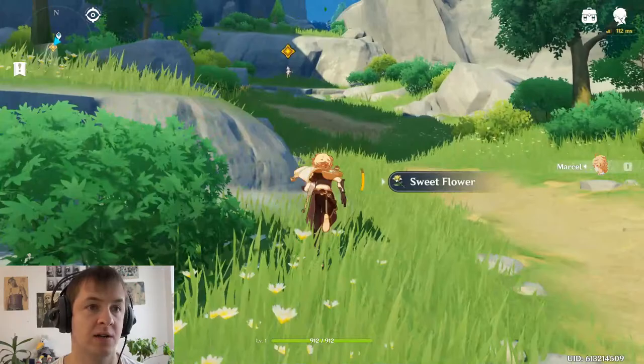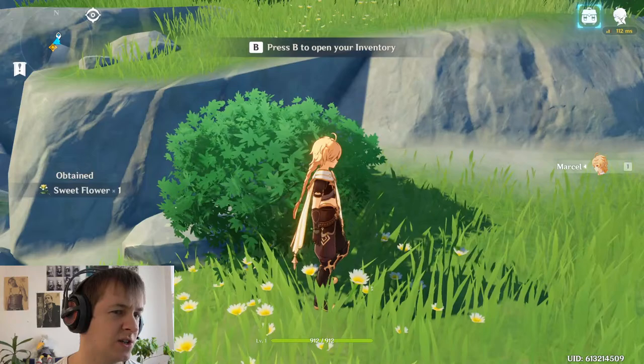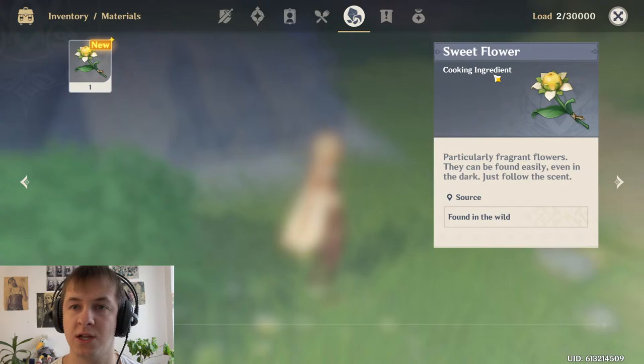Wait, can I pick this up? What is this? Sweet flower. Oh, sweet flower. Fragment flowers, they can be found easily when in the dark. Wait a second. So what is this used for? Oh, it's a cooking ingredient. So we can even cook in this game.